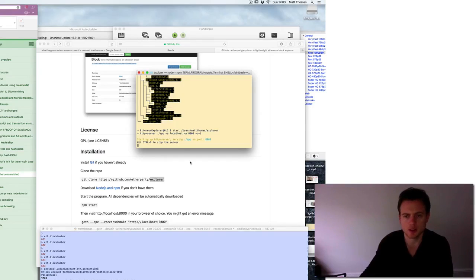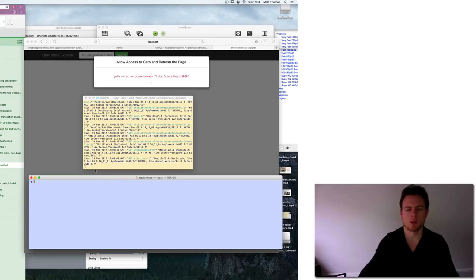So now we're going to get to the fun part, right? So this is the fun part where we're actually going to see the first incarnation of this blockchain browser running.